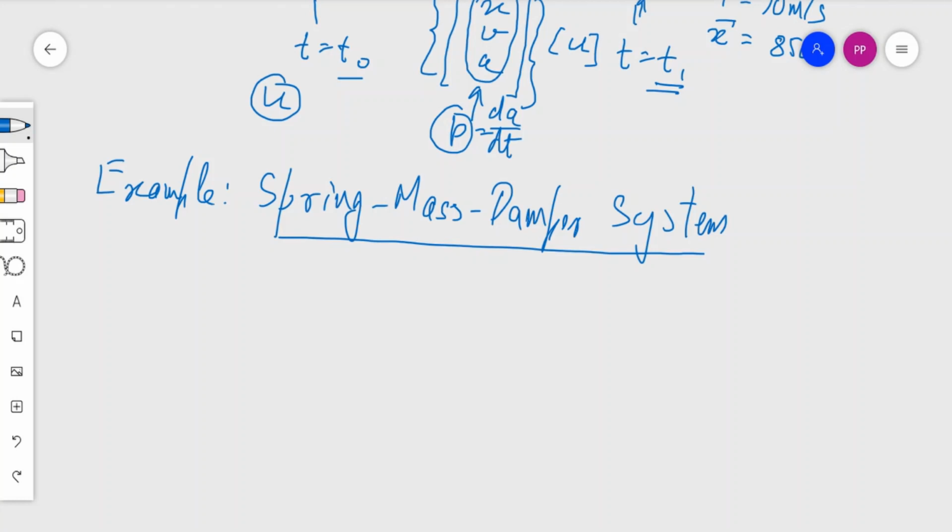Let me draw a free body diagram for your convenience. There is a rigid support with which a spring is connected rigidly, through which a rolling mass is connected, and this rolling mass is pulled by an external force in the given direction. At any given instant there is a displacement x and there is a velocity v, and of course there is damping. Because of the motion, we define it with damping coefficient b. So the free body diagram would be like this.